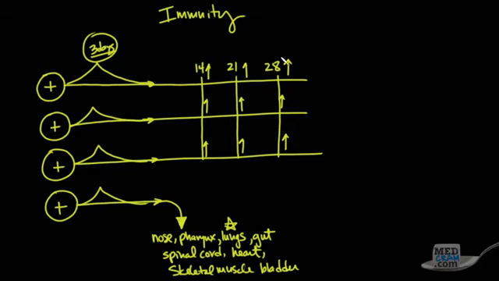Of note, they looked at the chest x-rays on day 28, and the chest x-rays were negative. They were essentially normal at that point. The other thing that they did was check the viral load at that time as well, using reverse transcriptase PCR, and in all of them, the viral loads were negative. So at day 28, we essentially have recovered primates without an abnormal chest x-ray and with undetectable viral load.